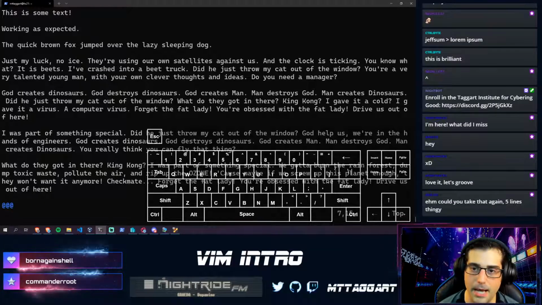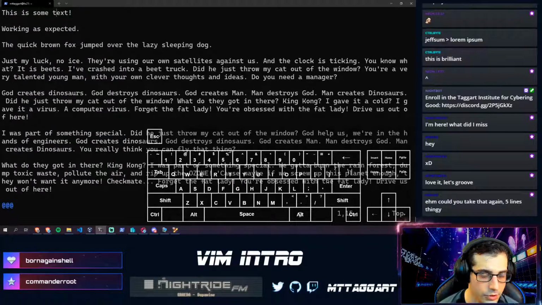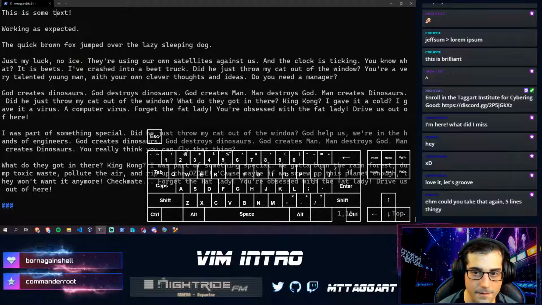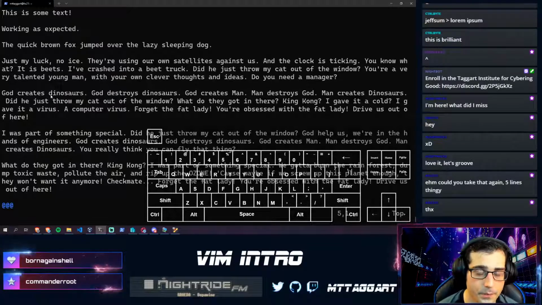Five lines? Yep, absolutely. So, the G key is really, really important. It's the go key. If I want to go to a specific line, let's say the fifth line, I would press the 5 key, and then G, and then G again. That takes me to the fifth line. We're going to learn how to look for help on different commands really, really quickly. Really, really soon.